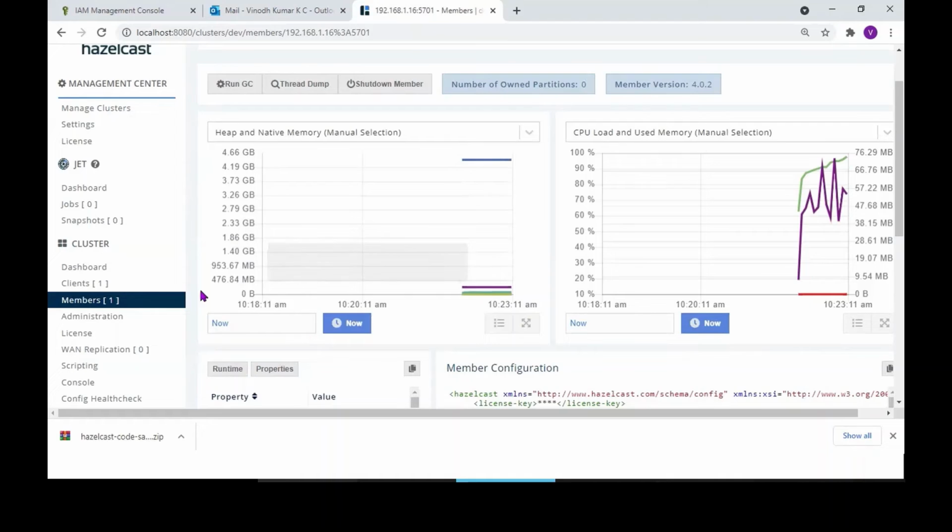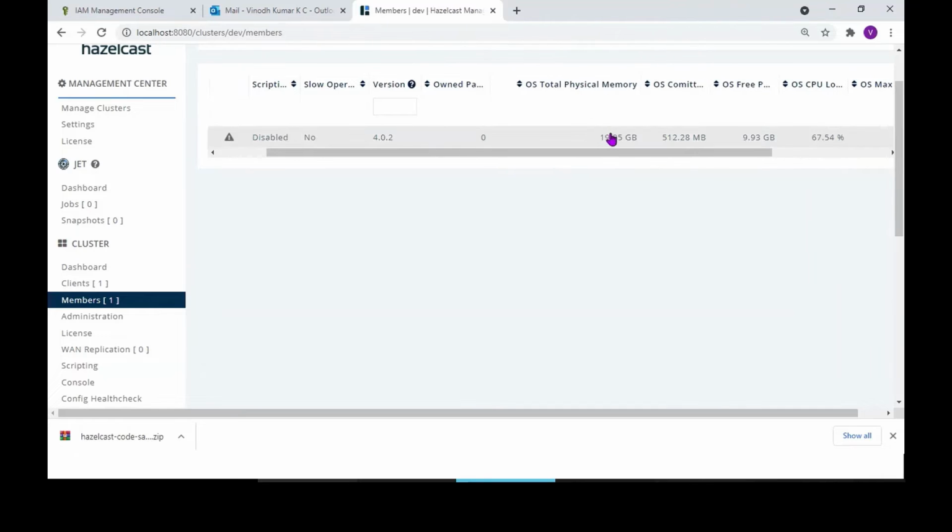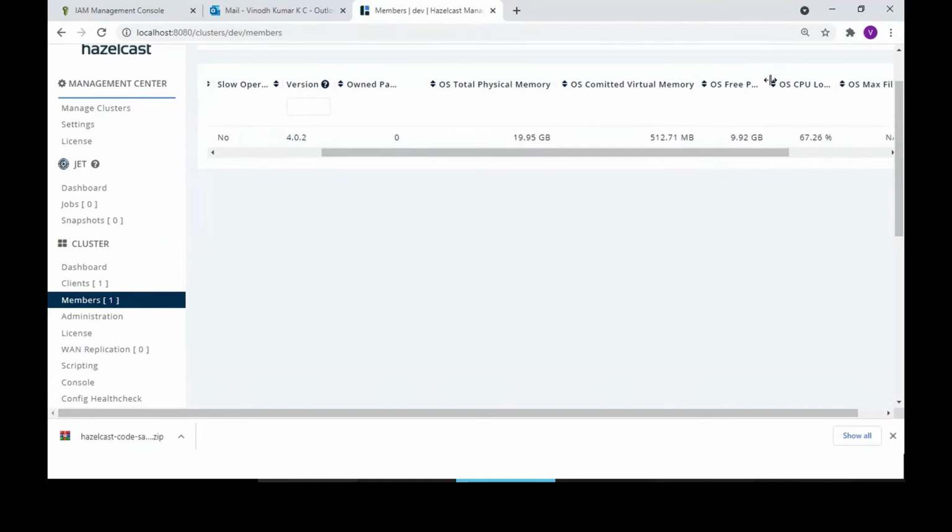The version of the client, one second. The OS total physical memory of the system is this, the committed virtual memory is this, and the free physical memory is this.